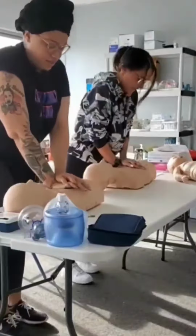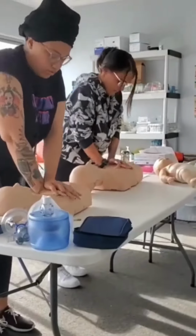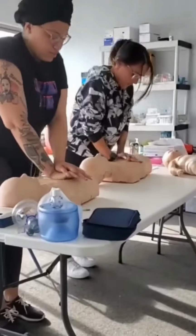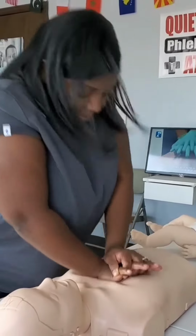I know in the movies we see how they do it, and it looks so perfect and so easygoing, but it's actually very exhausting. It's very intensive. Ribs are broken, sternums can be broken as well, because you're trying to do enough pressure and compressions to get that heart beating again.